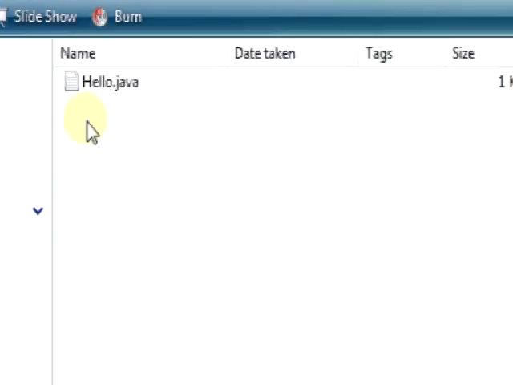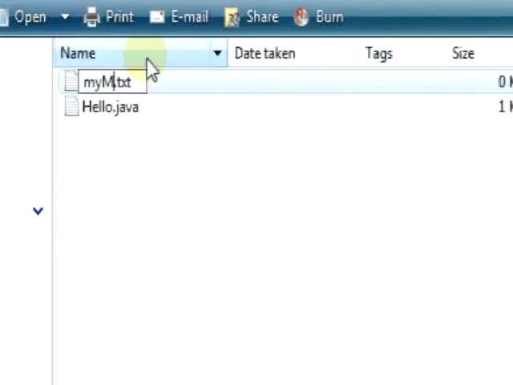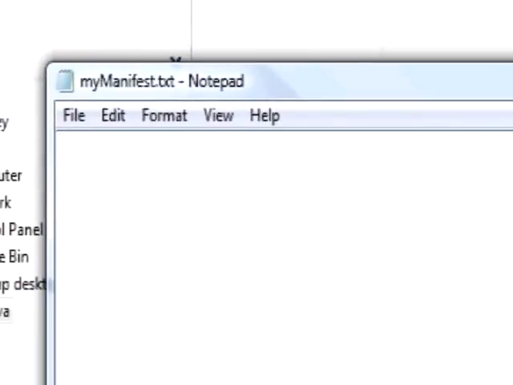First thing, we're going to create a new file called mymanifest.txt. It can just be a text file. If you open that up, what you want to type in here is which file has got the main method in it. Your hello class has got a main method in it. And you want to do 2 enters here. Make sure that you spell this out exactly the same way as I've got it here, and make sure that you've got the 2 enters. Otherwise this is not going to work, it's quite picky.